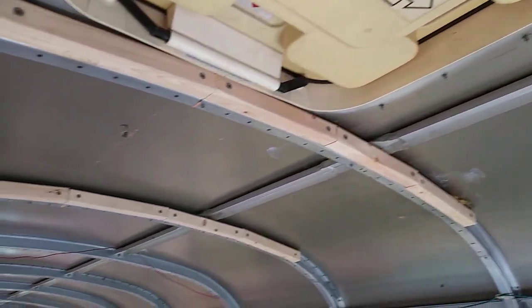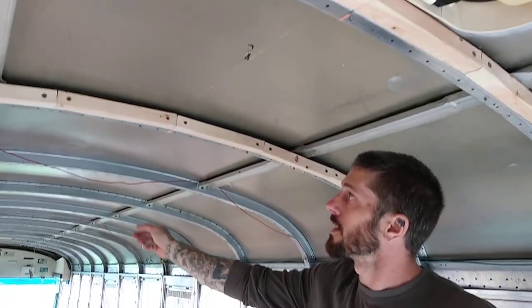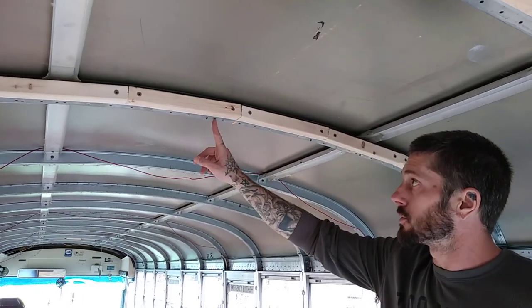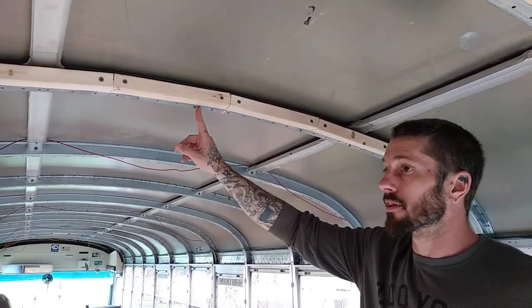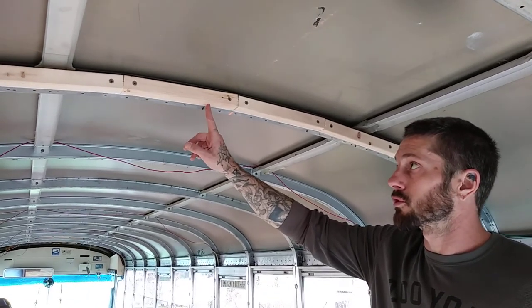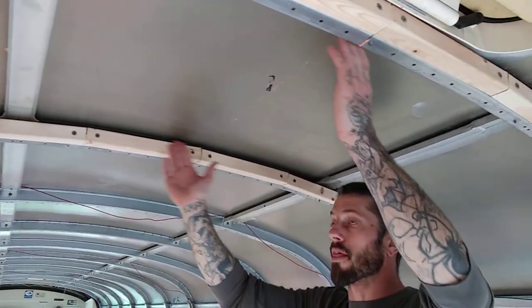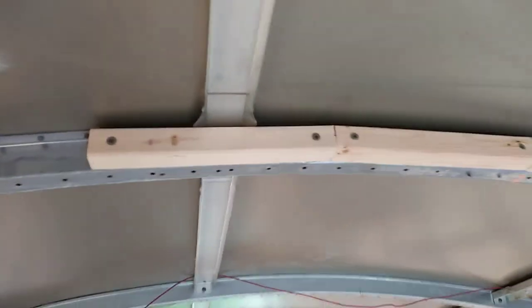Arms are starting to feel a little bit like jello. Look at those ribs — when we run our tongue and groove ceiling, this gives us an area to attach to, which would be a whole lot easier than trying to attach them to the metal because we really don't want to use wood-to-metal screws on the ceiling boards; we just want to use standard little wood screws. And it also makes it a thinner section for the rolled insulation to go in without a gap.